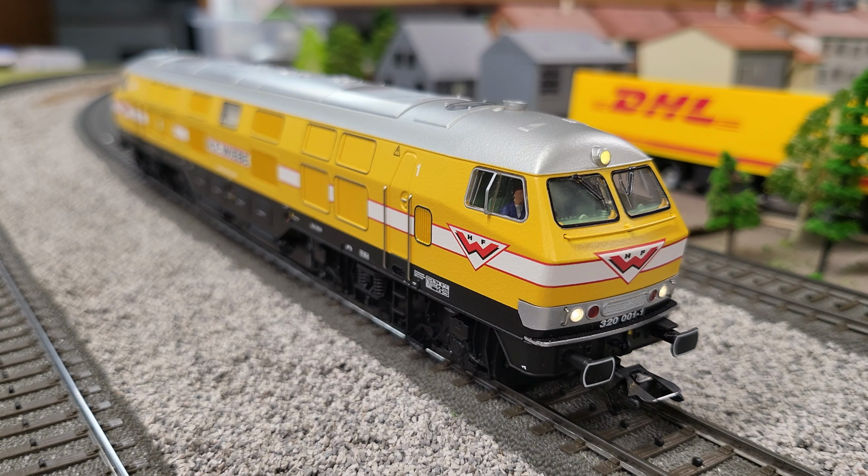Okay, so what are my first impressions with this Class 320? Right out of the box, it's impressive size and weight. And then, yes, well-detailed livery. Absolutely eye-catching, just that bright yellow, sort of like that Taurus I picked up last month. Yellow is not a common color with a lot of locomotives, so it just stands out that way. But its size and weight just make it a monster, and I say that in a good way.